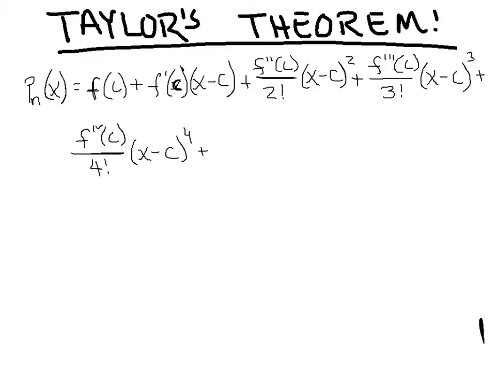And by now, I bet you've caught the pattern, and we could say that it's going to go all the way out to the nth derivative evaluated at c divided by n factorial times the quantity x minus c to the nth power. Now, I want you to put a big period at the end. What that period does is it emphasizes that there's a finite number of terms, not an infinite number of terms. And it emphasizes that it's a Taylor polynomial as opposed to a Taylor series. And that's going to be a big deal, especially on our free response questions on the AP exam.